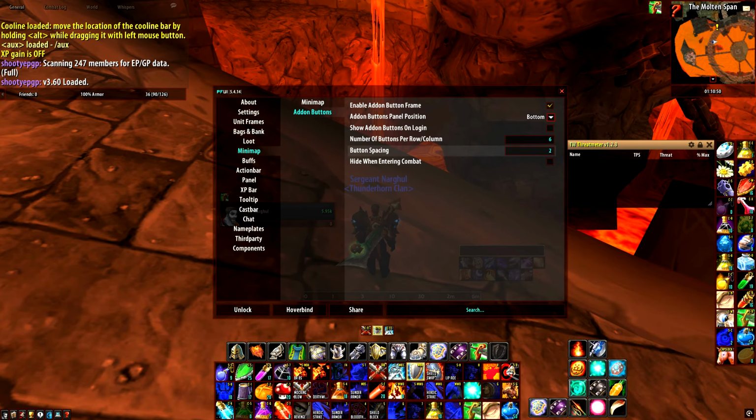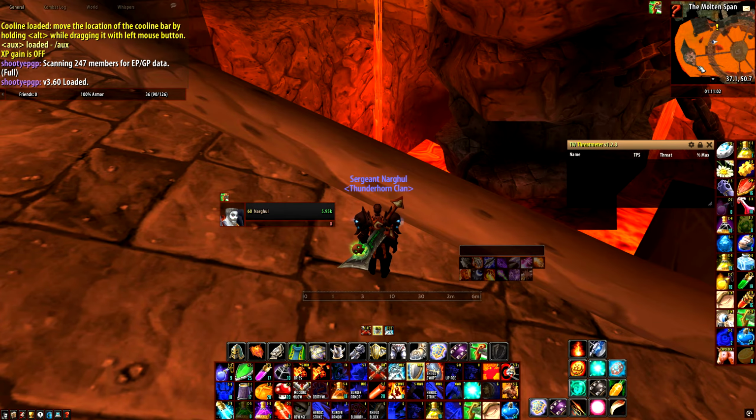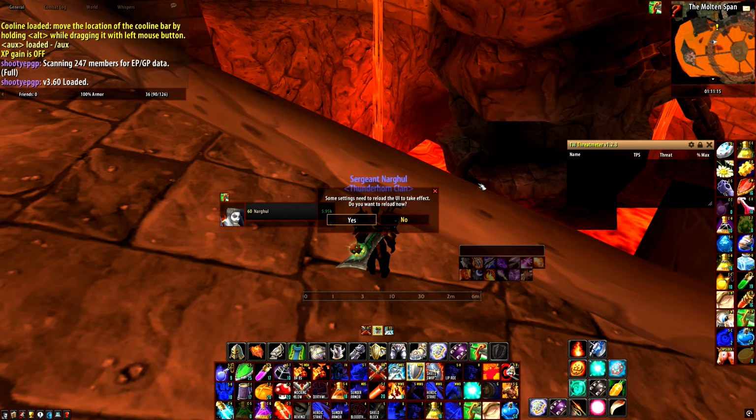So what did I forget? I forgot to move the bottom left coordinates location. Bottom left, there we go. Why are they on bottom right? Hold on a moment. Coordinates location. Okay, we're going to fix that right now.